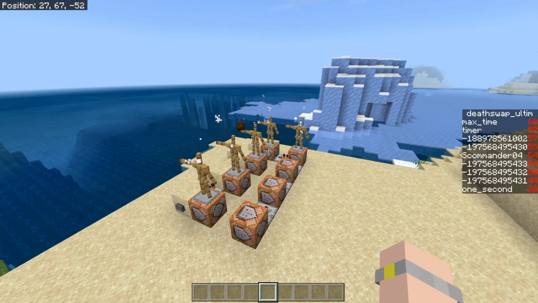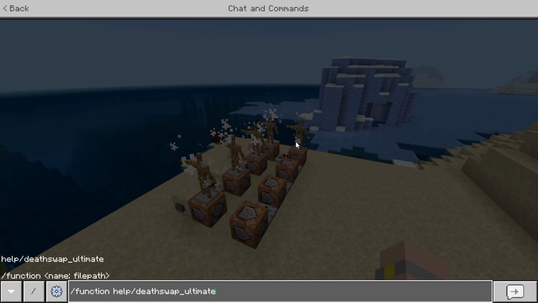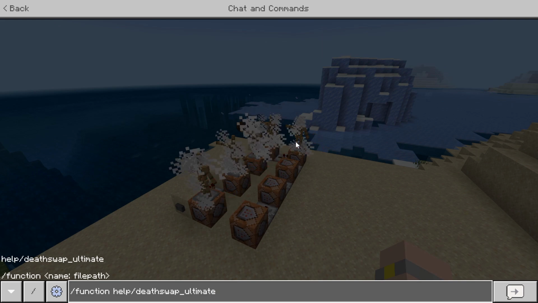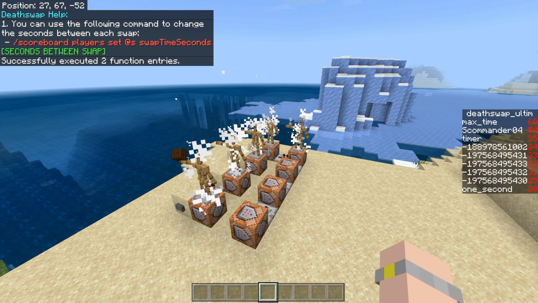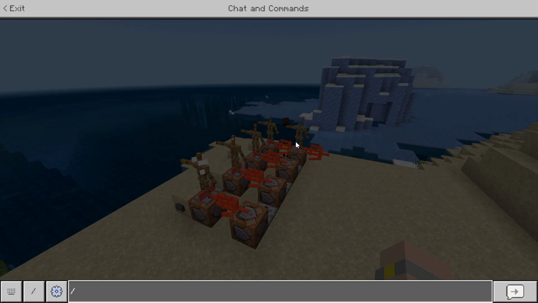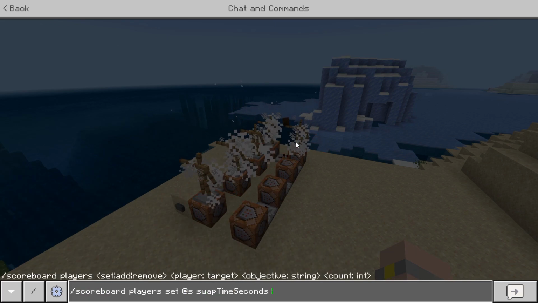Okay, so it's now the next day. I've added 2 more features. If I run this function, help Deathswap ultimate, I might change the name. Boom, you get that in chat. You can use the following command to change the seconds between each swap.